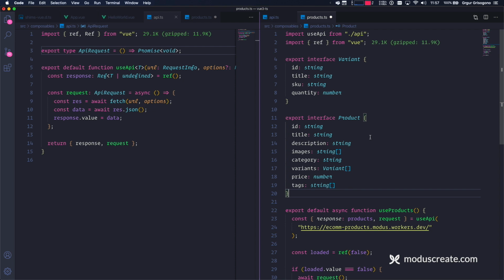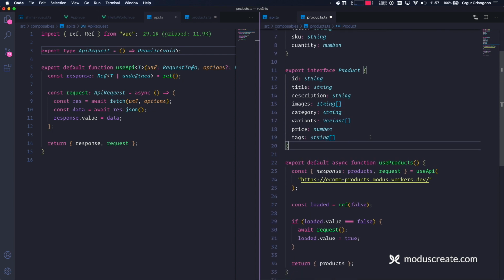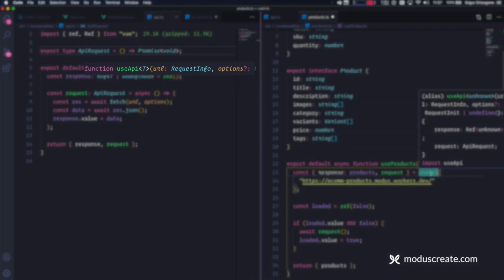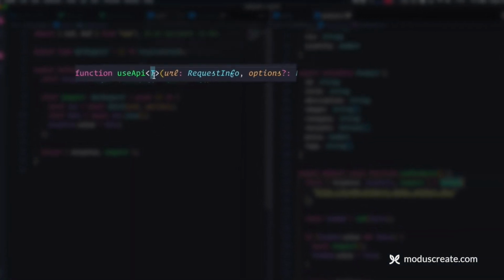And now that we are teaching our application to know what data to expect, we can properly use that type safety within our application. And also our IntelliSense is going to know exactly what kind of data we know we're going to get from the API. I love that. Okay, it's time to use this type. I know we're going to get an array of products, in fact, not just one. And this is the place, use API. Okay, you see this, use API, then this T.